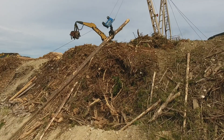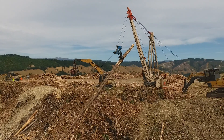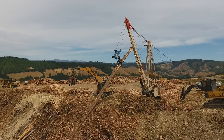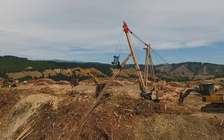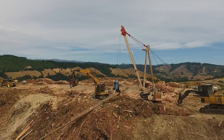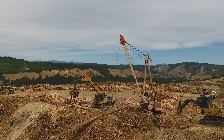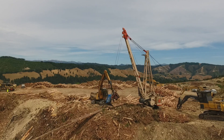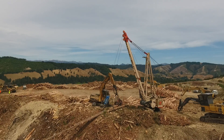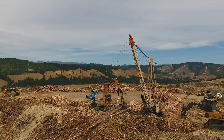My name's Andy Waters. I'm one of the directors of Hytrack Harvesting. Earlier in the year we purchased a Thunderbird 355 and we've converted it to a Skyline system. It's more or less a bit of a hybrid between a fixed tower and a swing yarder. It's got all the benefits of both systems — we can sit close to the edge, have smaller skids, and the beauty of swinging the drag is you don't need nearly as much room and it's quicker to set up.